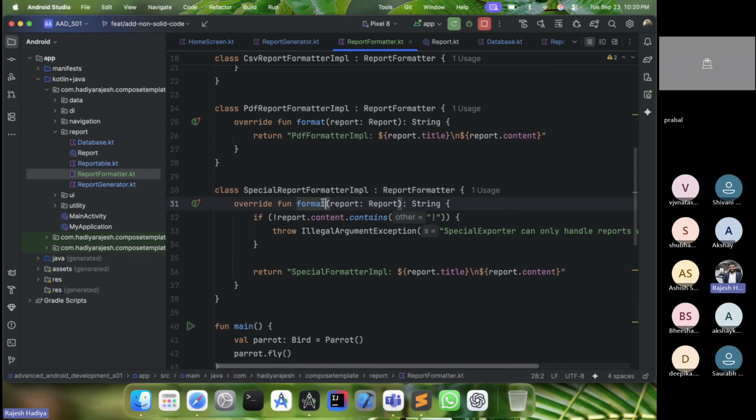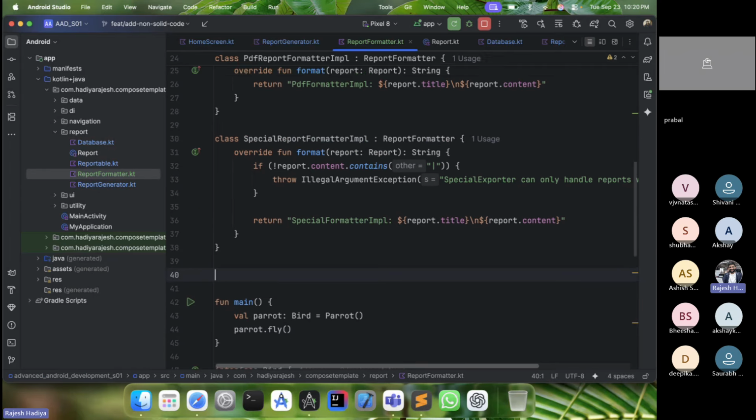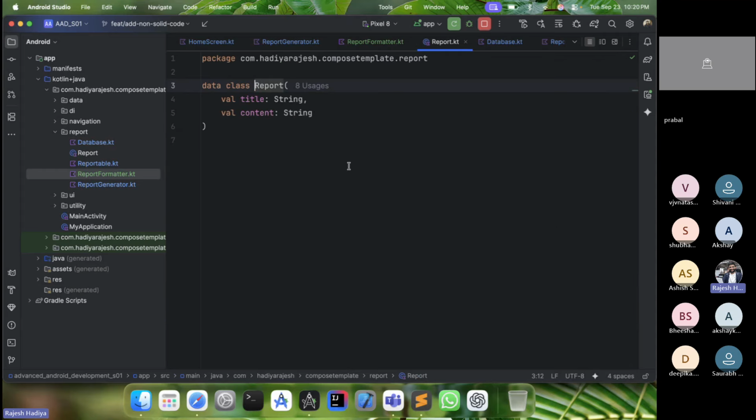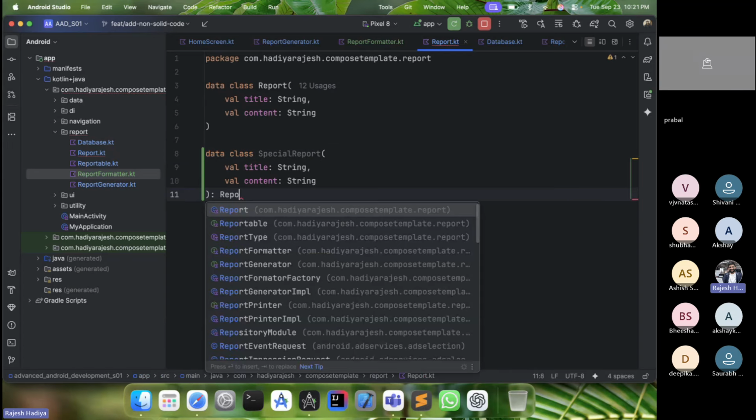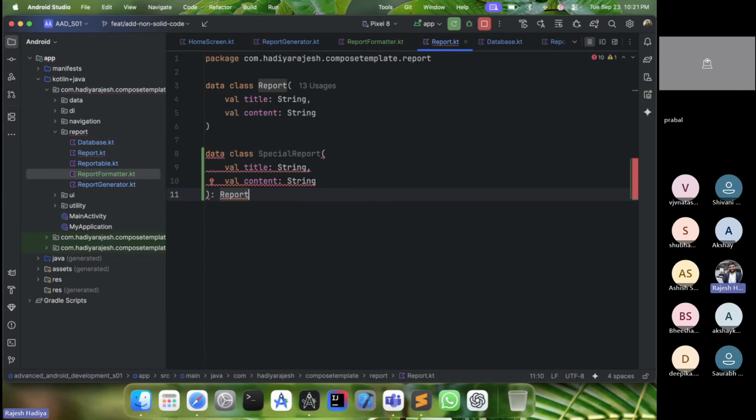Another solution can be to be explicit. How do you be explicit? Let's say this is taking a report. Suppose we create another special type of report. Let's call it data class SpecialReport, which extends Report. I need to pass a title and content as well, and I need to override them.